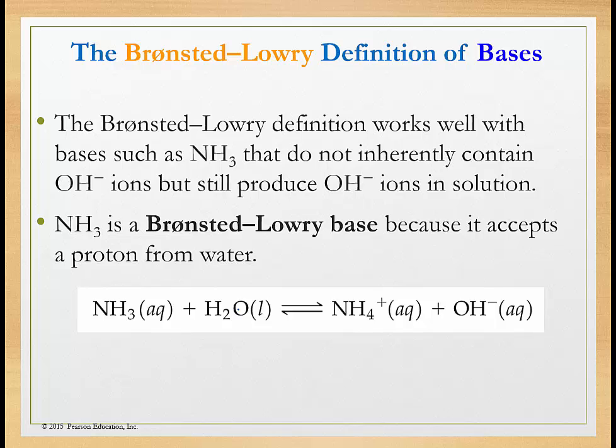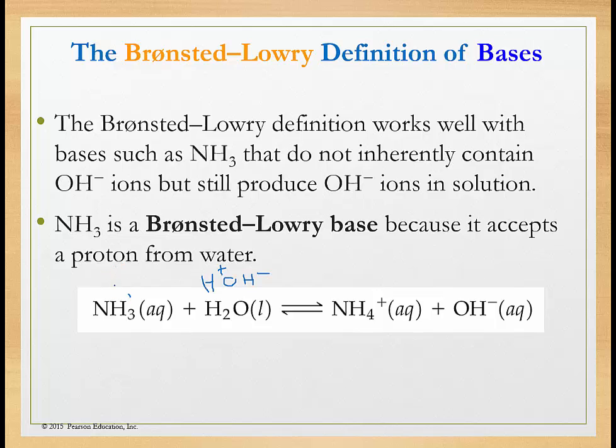Now, where does Bronsted-Lowry really shine? Well, where it works is with things such as that ammonia that we talked about, bases that don't appear to contain a hydroxide ion. They don't, okay? There's no hydroxide in them, but those things still produce hydroxide when we put them in solution. Why is that? Well, that's because if we think of water instead of H2O as HOH, remember we said that hydrogen and hydroxide come together and neutralize one another. So I've got an H+ and I've got an OH-, and those can actually come apart.